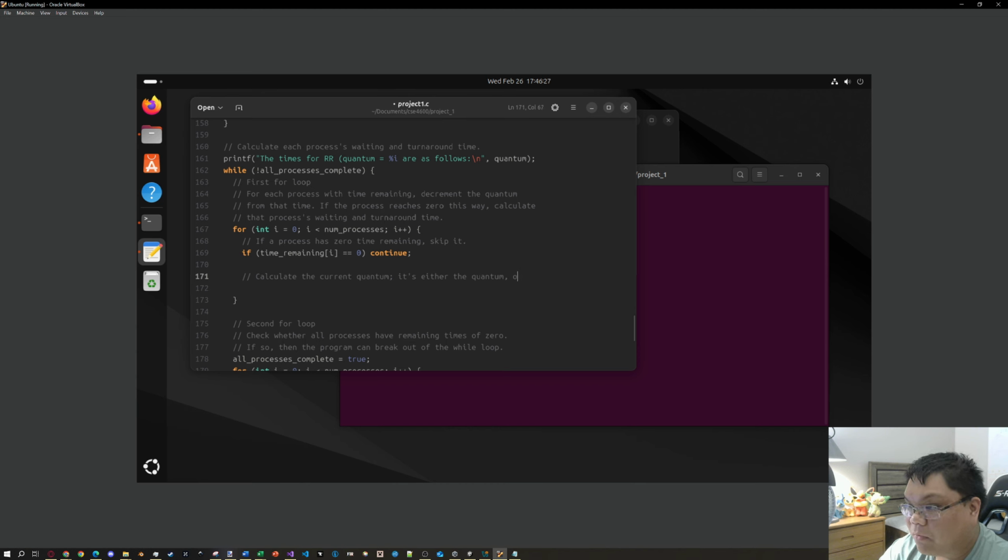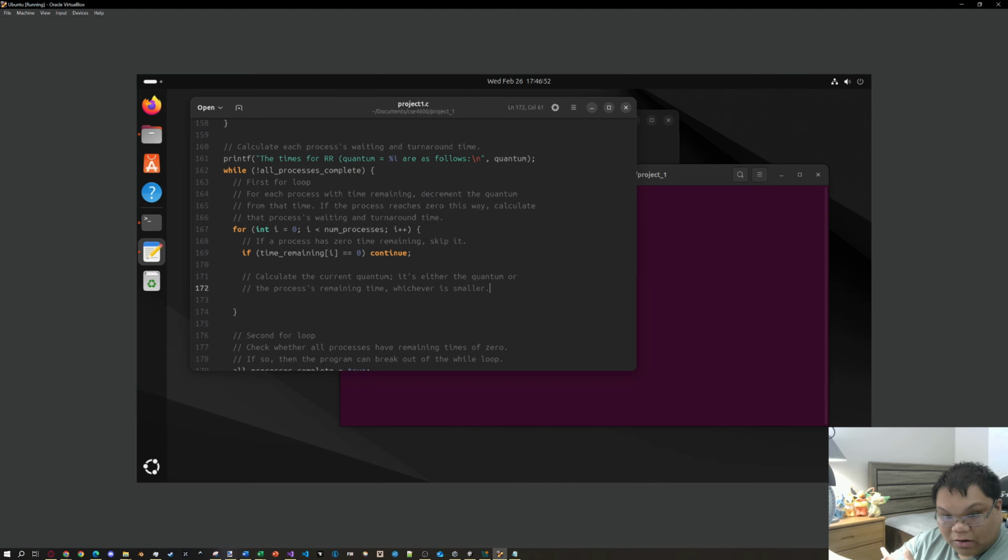It's either the quantum or, if the remaining time is less than that, it's the remaining time. It's either the quantum or the remaining time, whichever is less. So whichever is smaller, the actual quantum or the remaining time. As I said, if a process finishes early, we just let in the next process after that.